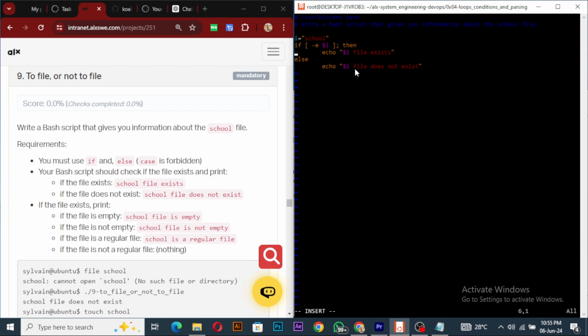So it is when it now exists, then when it exists, that's when we say if it is empty. So how do we know if it is empty? To know if it is empty, that's when we use the dash s, because the size will be small. So for that, it will have no size rather.